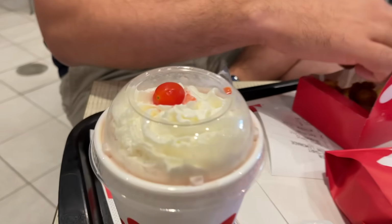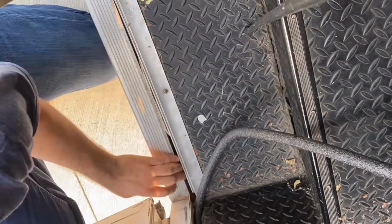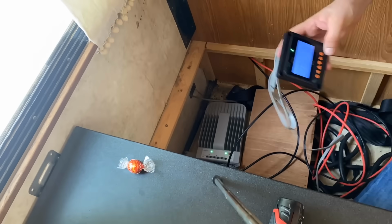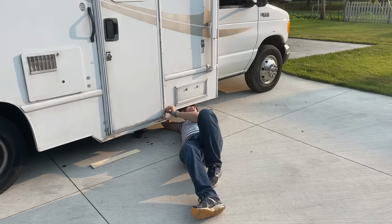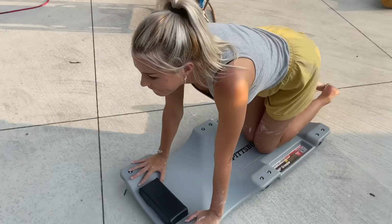And by the way, JJ didn't really get nothing out of this whole experience. He did get some Chick-fil-A. And no, that is not a cherry, but a cherry tomato in his milkshake. He helped in a whole slew of ways that I don't have the slightest idea about. I don't know what he was doing. He recorded it. Thanks for that, JJ, but I couldn't begin to tell you what he was doing. But I'm super grateful for his help and his generosity. He even brought over toys for us to play with.